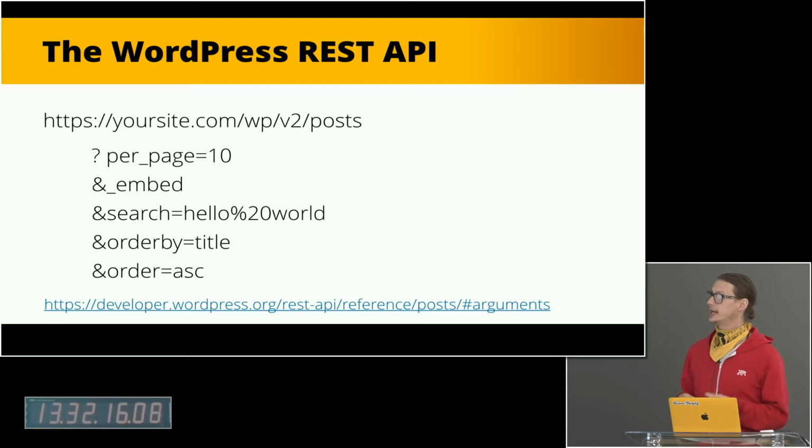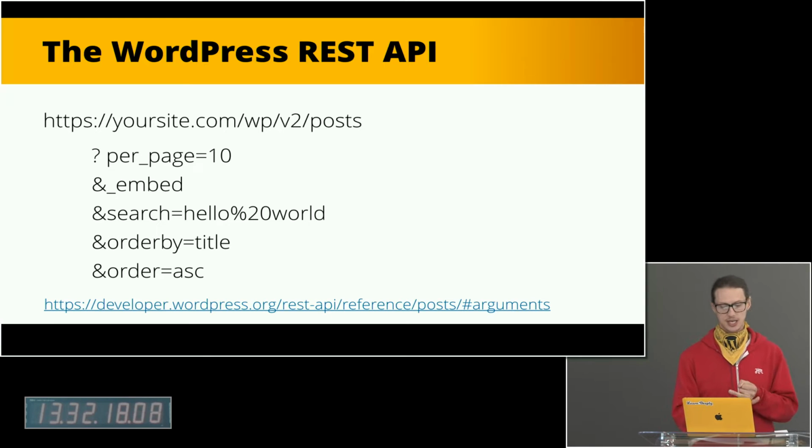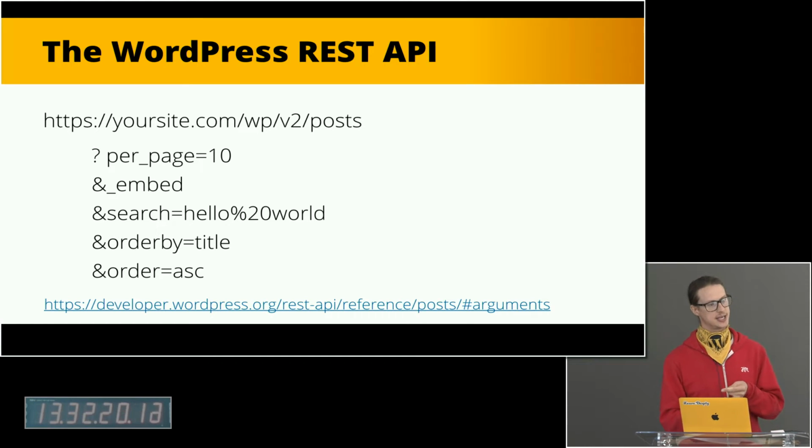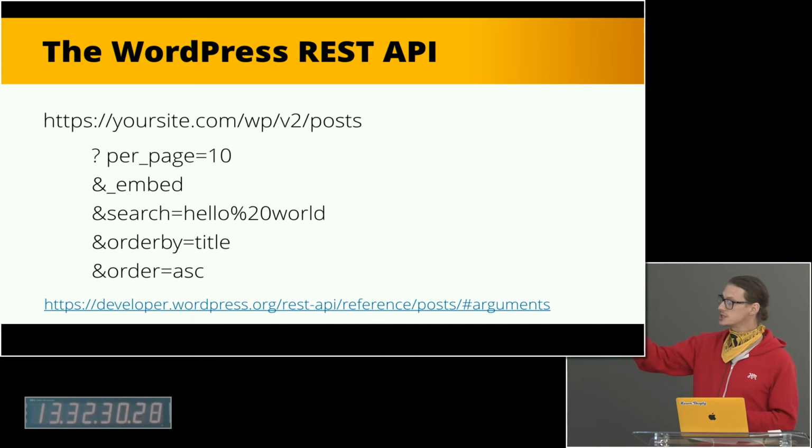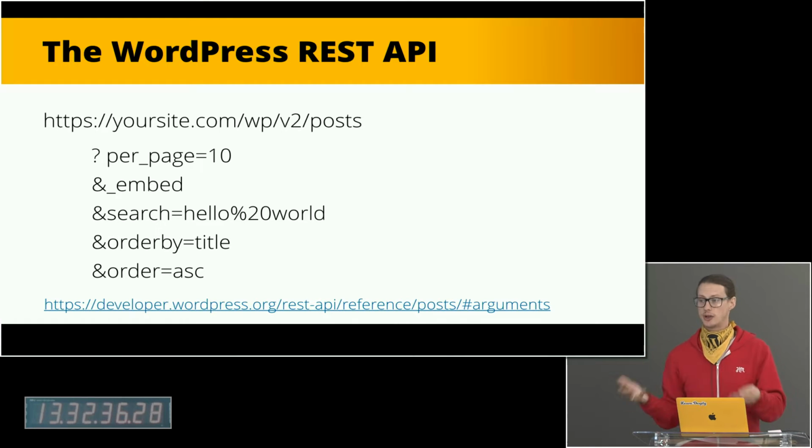Now what we're going to get is limited to 10 pages. It's going to have embedded data, so this makes an extra query, and it pulls in even more data associated with that post. We're going to find things that only have the search phrase hello world, and I wanted to show this as an example. If you put a space in the URL as we're typing it in, it'll actually work. And if you put this, %20, which anybody who tried to put a space in a URL knows, that will be valid spaces and work for you.